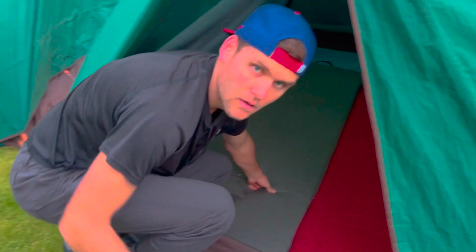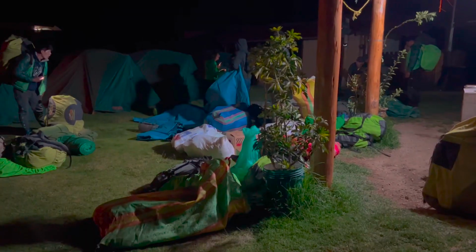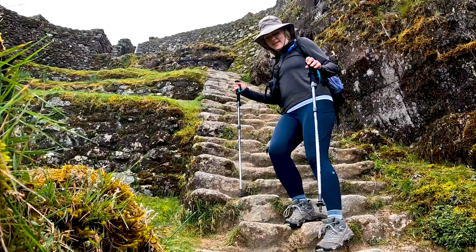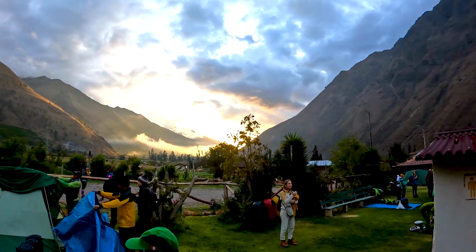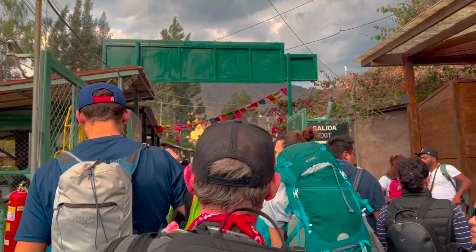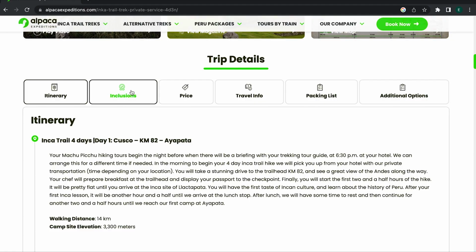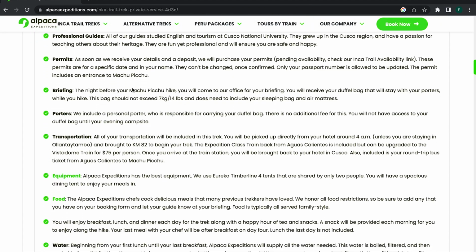Rentals and inclusions. The tours typically include the tents and offer rentals on camping gear. We opted to rent the sleeping bag, sleeping pad, and hiking poles. We're going to sound like a broken record, but remember that each trekking operator is different, and some don't include carrying the sleeping bag and pad in the initial cost. Make sure you read the inclusions very carefully so you're not blindsided when you get to Peru. The rented sleeping bag and sleeping pad weighed about 3.5 kilograms. The total weight allowance we had was 7 kilograms, so this is how we used the remaining 3.5 kilograms.